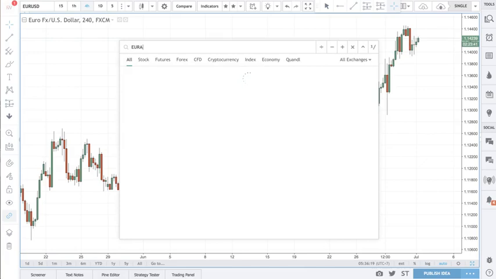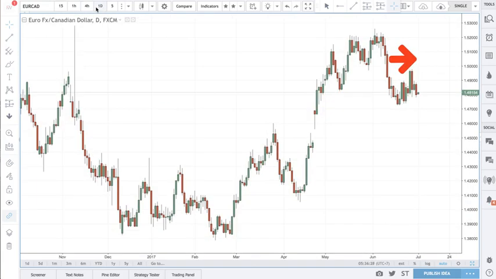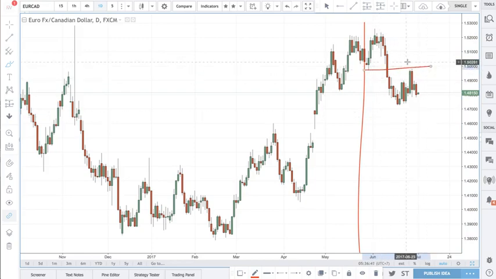right? So as I looked at this on Euro CAD, I was like, well, looking at this whole thing, I can basically go into the daily and I can see that, okay, according to the daily, we are in clearly a downtrend mode, okay? Depending on how much information you're looking at, slice the chart right there, okay? We're in a downtrend, we're in seller's territory, and this is what we're dealing with. Okay, this would have been a buyer's territory here, but that faked out, and that happened to be in our favor.